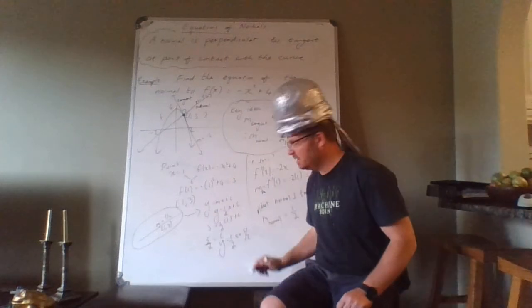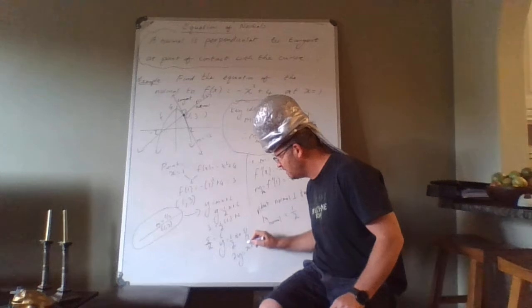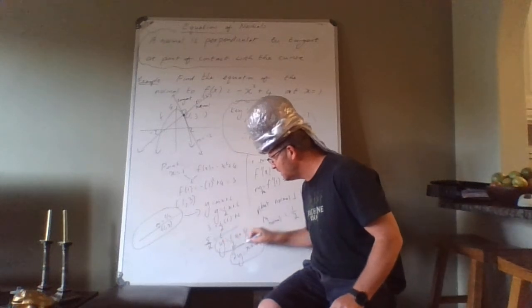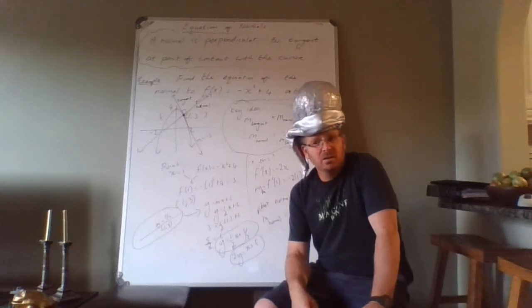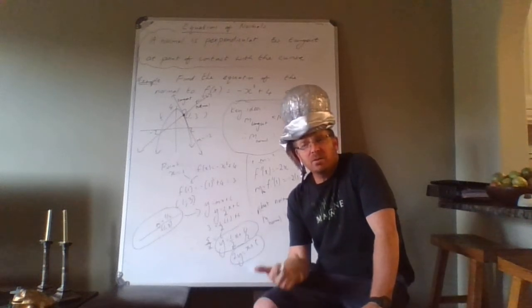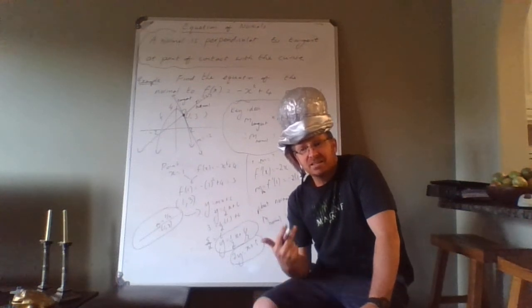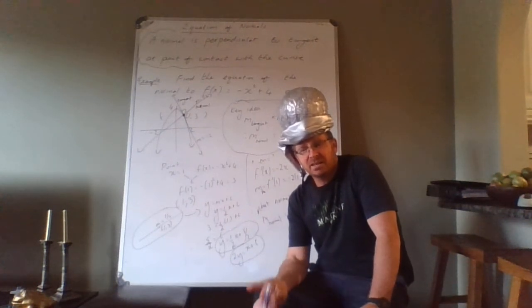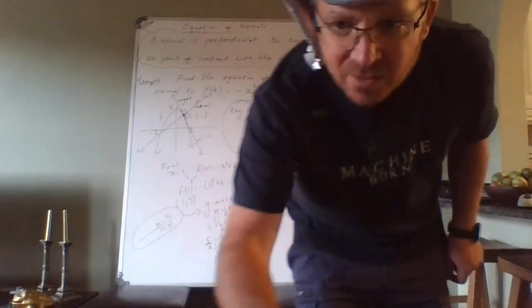If you want to make it pretty, you can multiply by 2 and you get 2y is equal to x plus 5. But that's not necessary. You're welcome to have y is equal to half x plus 5 over 2. So if you're asked to find the equation of a normal, we find the point of contact, find the gradient of the tangent, they're perpendicular, so then we can get the gradient of the normal by flipping it around and changing the sign. And that is the end of the examples.